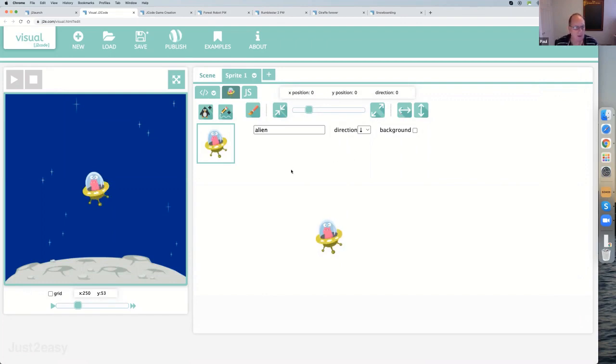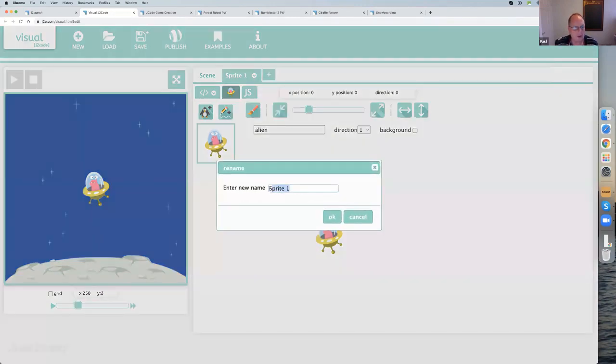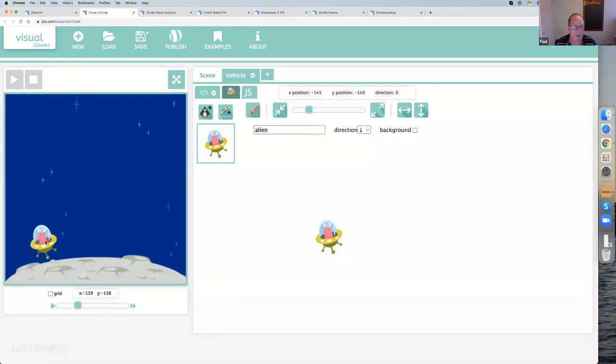And what's quite important is this direction button here, because you can decide which way is forward. It's less critical for these, but we'll have a look in a minute when we get a sprite off the web, why that's important. So I shall rename that vehicle, and that'll do nicely. And then we can pick that up, we can put it where we like to start.